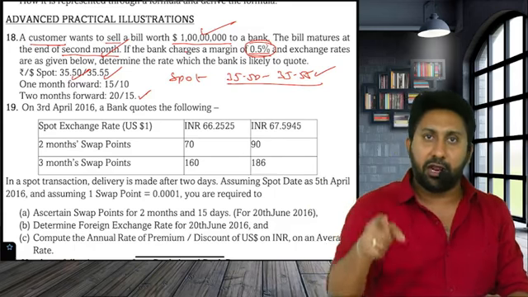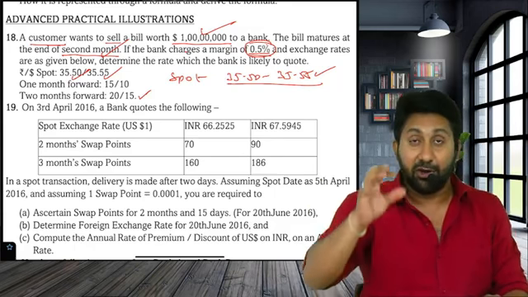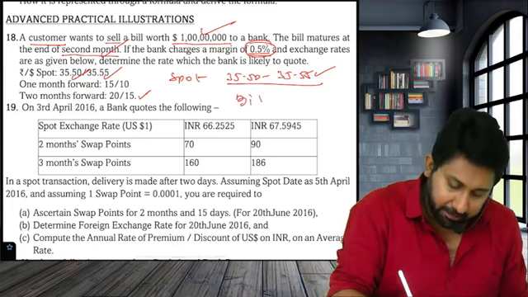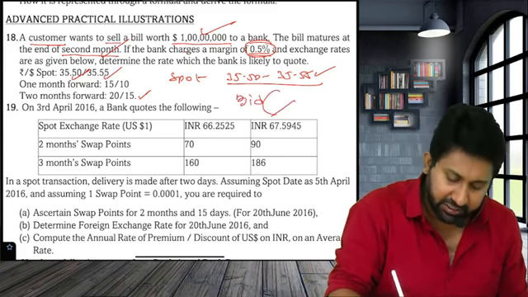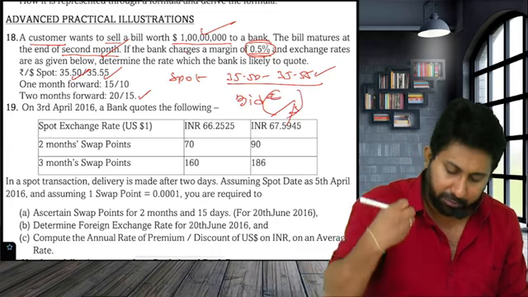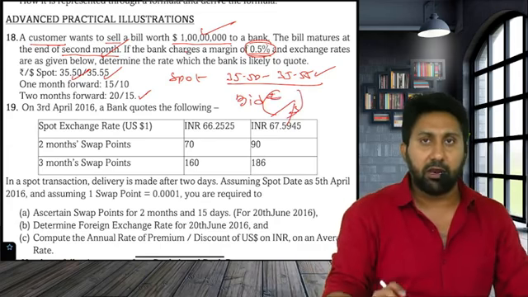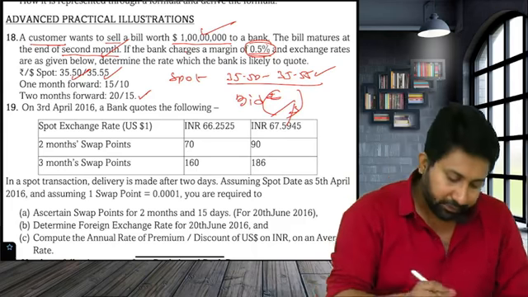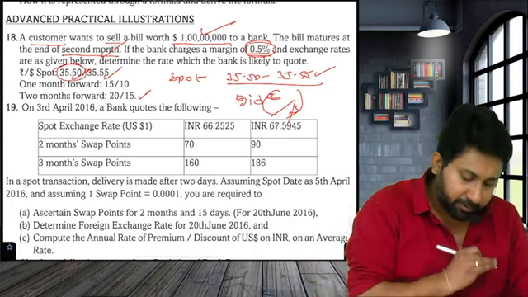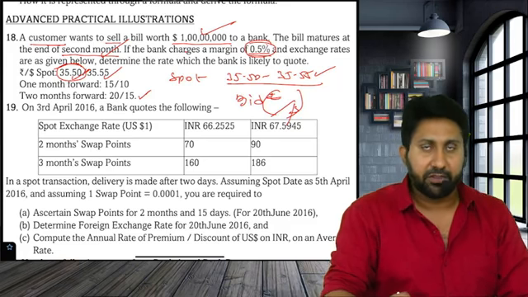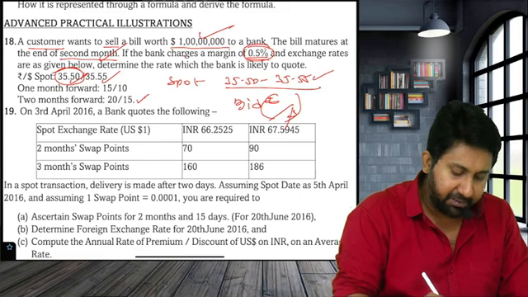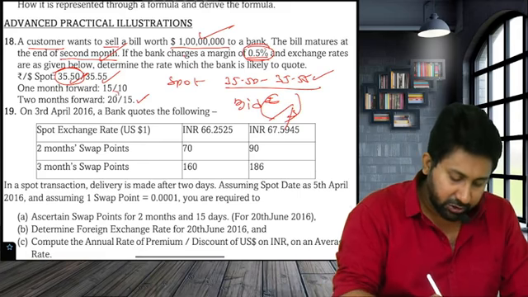The bank has to buy dollars. The bank buys at a lower rate. The lower rate will be the bid rate. Therefore, the required quotation is the bid of the currency you are trying to sell: bid of rupee by dollar. Bid of rupee by dollar, what is the spot rate? 35.5. 35.5 is the bid. To this you need to add the swap bid again. How much is it? 20.